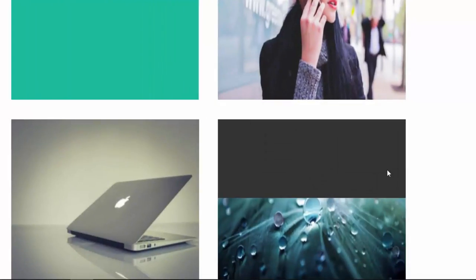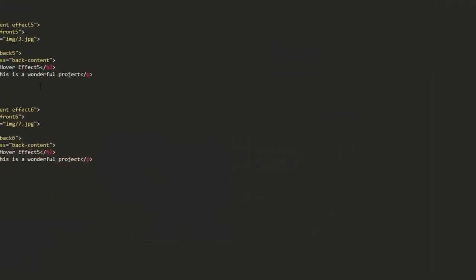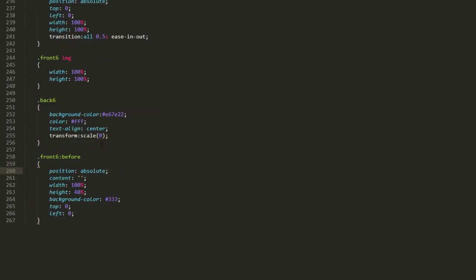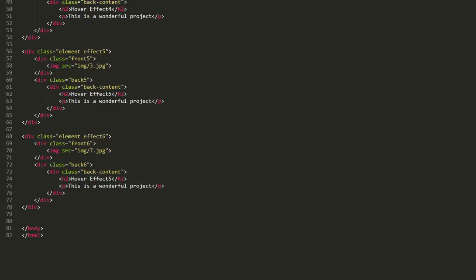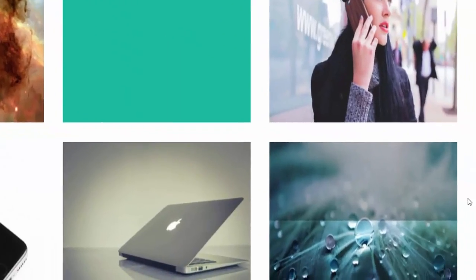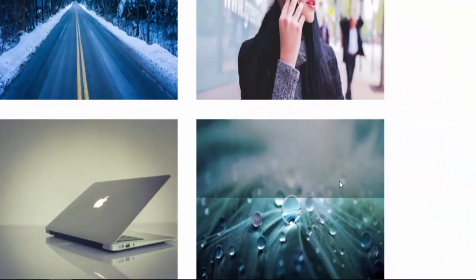Now let's open in browser, and there you go. Now let's do one thing. This background color is there, right? Let's change it to RGBA 0.3. Let's hit save, open in browser, and this is like this.